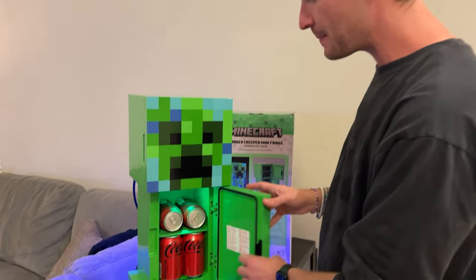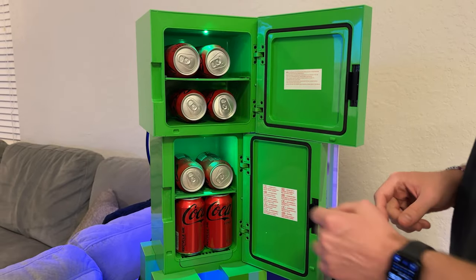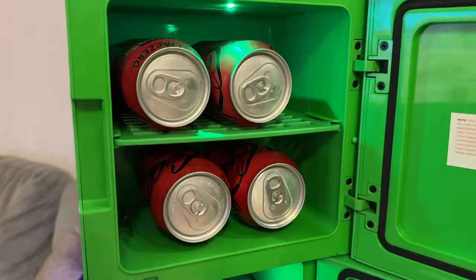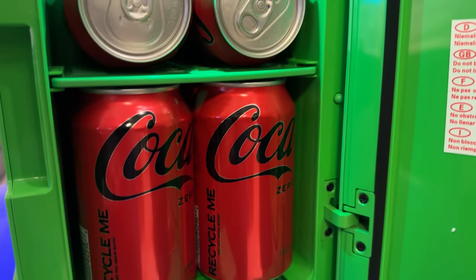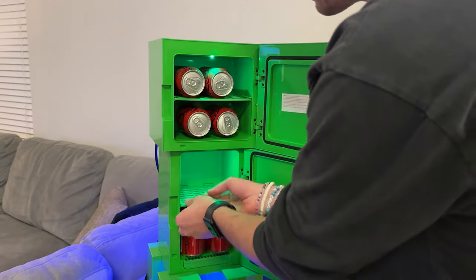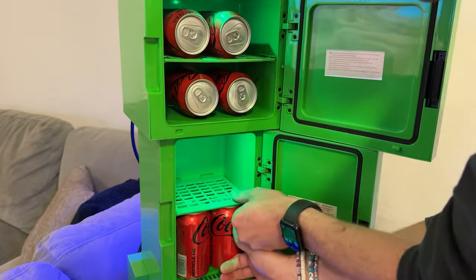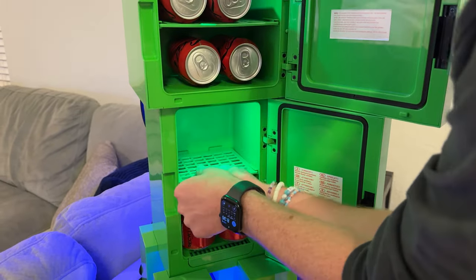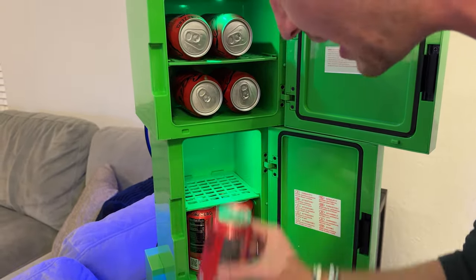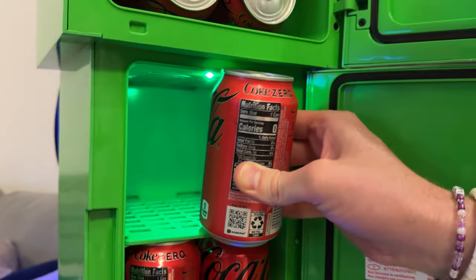Let's talk about capacity. They say you can fit 14 cans inside the refrigerator compartment. If you count, I have 4 at the bottom, 2 here, 2 here, and 2 here — that only comes out to 10 cans, which isn't even a 12-pack. I have tried really hard to find a way to fit more cans in here. I had an idea to take out the grate and fit more in, but the grate does not want to be removed. There seem to be tabs keeping it in place, and you can't fit a can into the top compartment either.